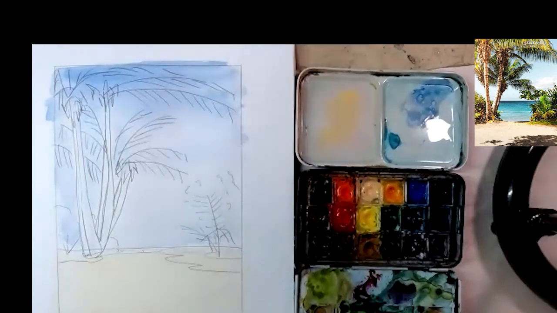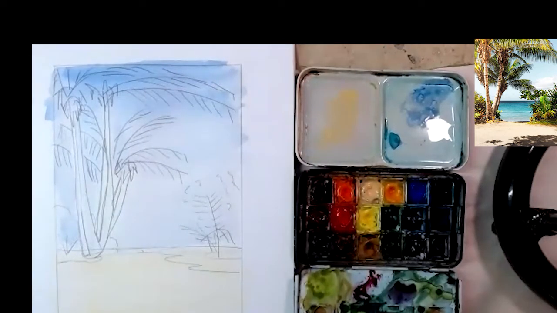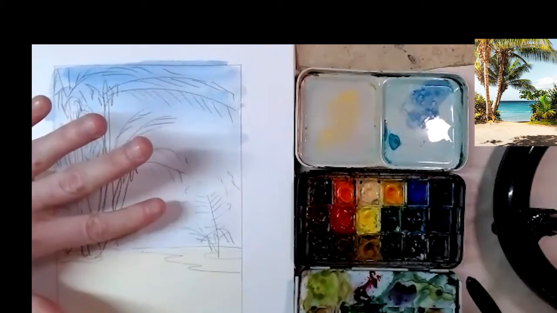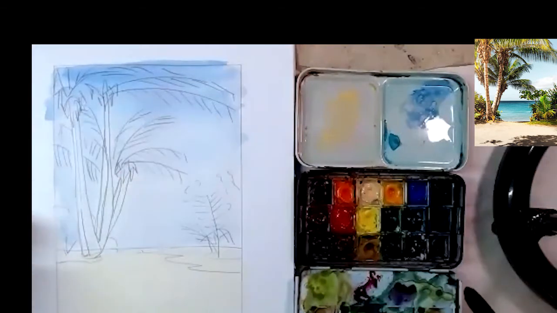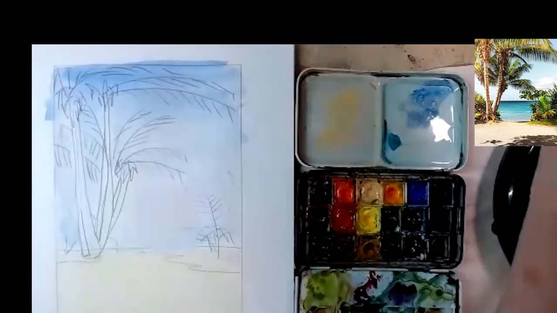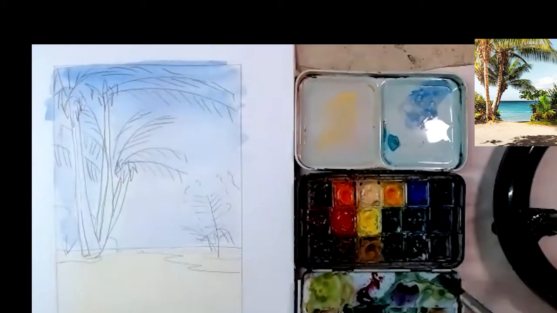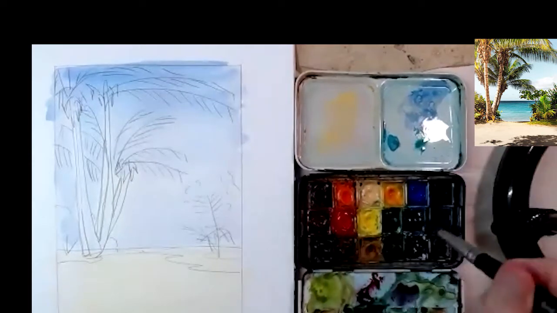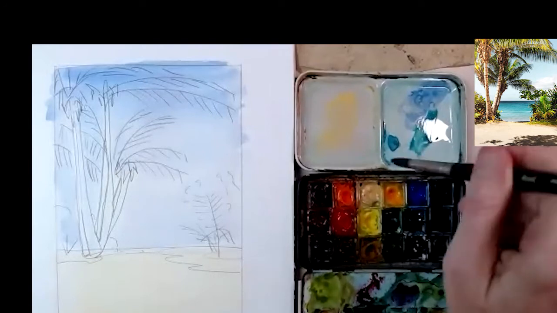So now we've got the sand down and we've got the sky. I'm in Portland and it's super rainy here right now. So it's damp, so watercolor's taking a very long time to dry. So I'm just going to be thoughtful about this. First, I'm looking at the paper to make sure it's not shiny. And then I'm touching it to make sure it doesn't feel cool to the touch. Because if it's cool to the touch, then it's ever so slightly still wet. And mine is a little bit still cool to the touch.